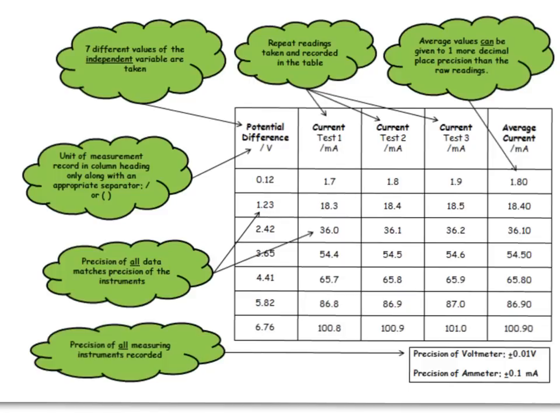In this video, I'm going to talk about the ISA practical skills and the assessment criteria used specifically in the practical part of the exam. I'll make subsequent videos for the theory paper. The first thing assessed is the table of data you've collected. I've used a table from an ISA where you're working out the resistance of a resistor using a VI curve, but this applies equally to any other ISA you do, though you may need more or fewer columns.